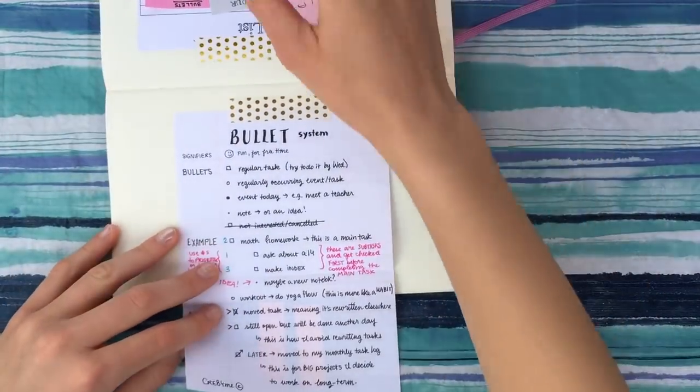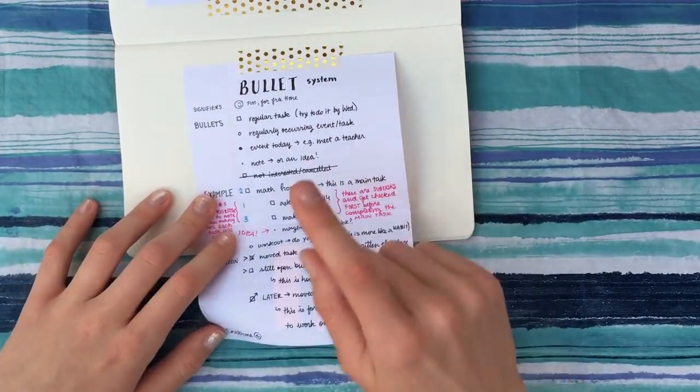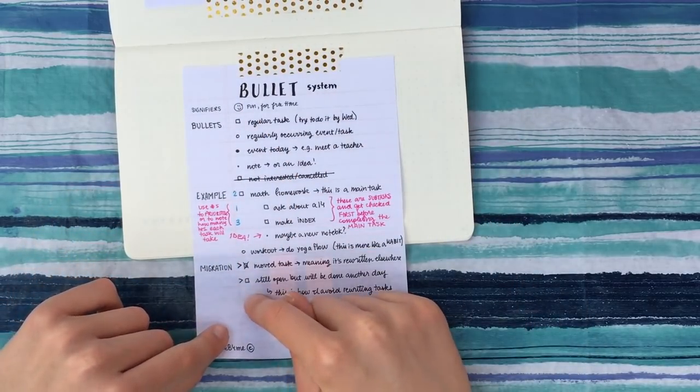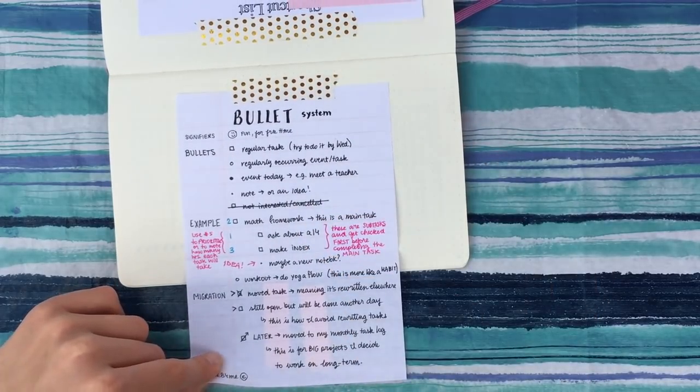This is my bullet system for taking notes. You can find it in my blog, and I'll put a link to this in the video as well. But again, this is actually the bullet system for my bullet journal, but it's also the bullet system for my notes.